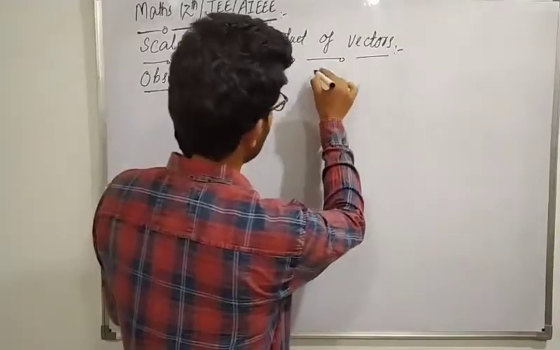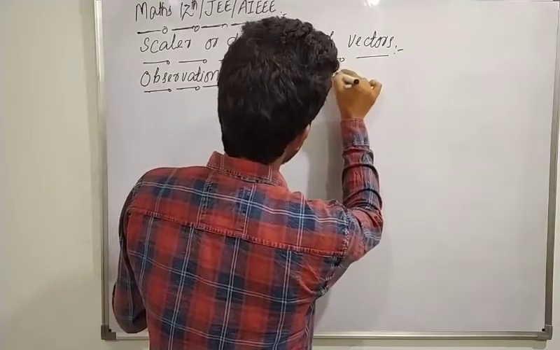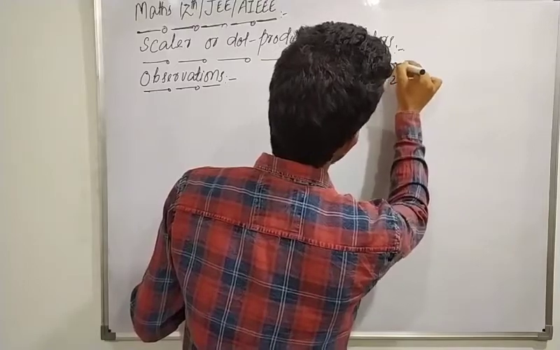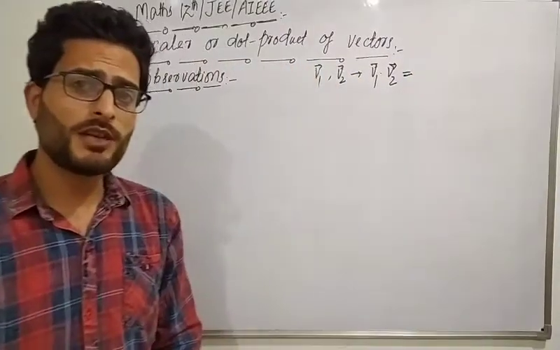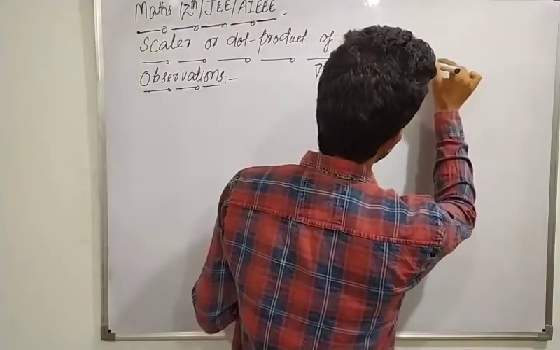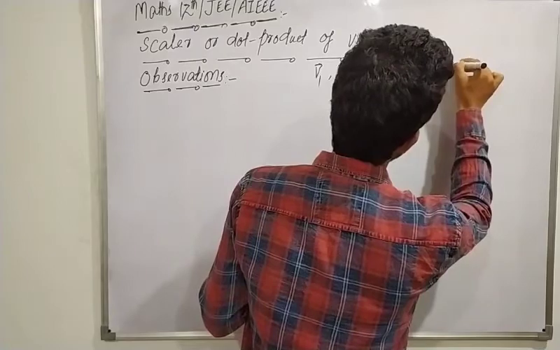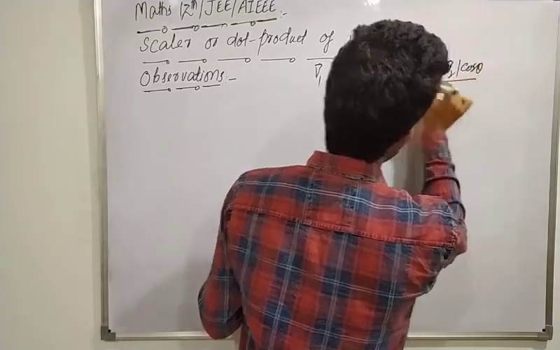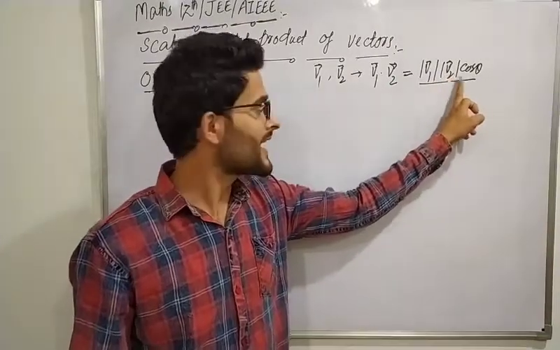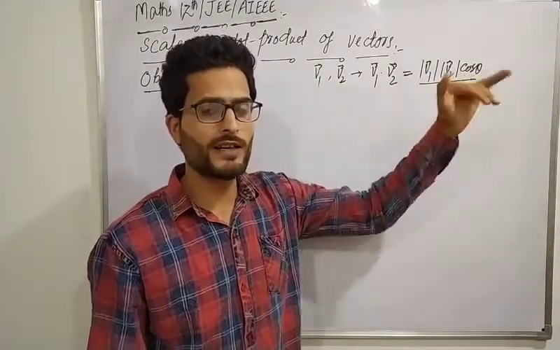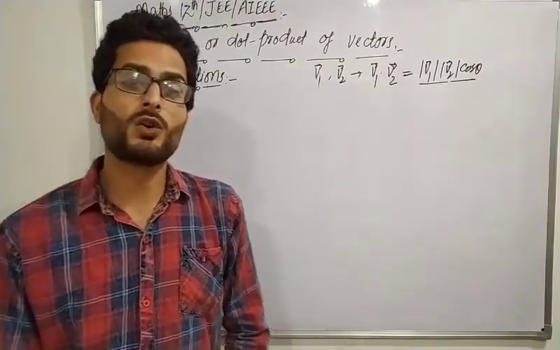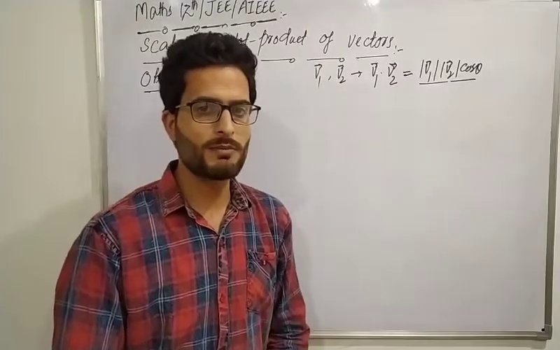So the dot product of two proper vectors v1 and v2, which is denoted by v1 dot v2, is equal to the product of their magnitudes and cosine of the angle between them, that is magnitude of v1 into magnitude of v2 into cos theta. ये जो है dot product of two proper vectors, that is the product of their magnitudes and cosine of angle between them, where theta is the angle between vectors v1 and v2, and this theta angle always lies in the closed interval 0 comma pi, that we have discussed in the previous class.